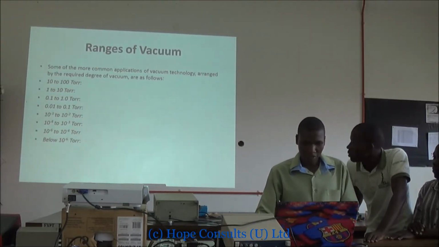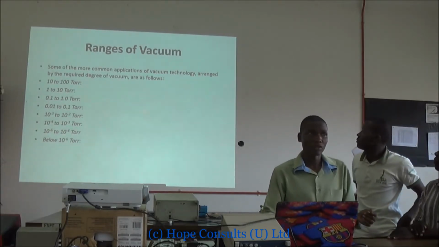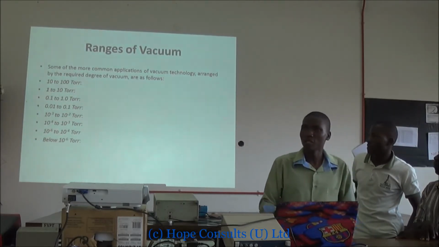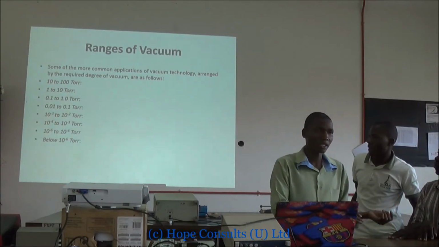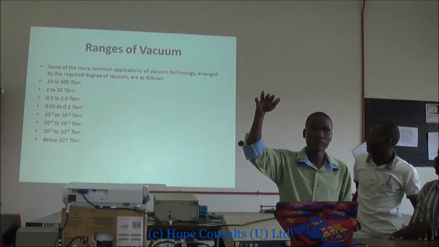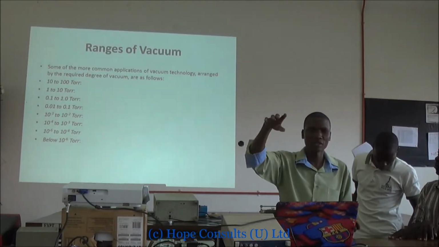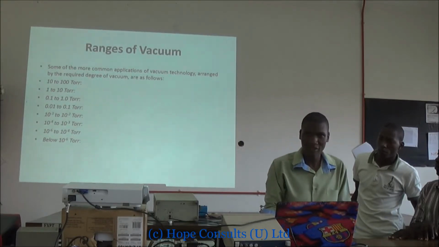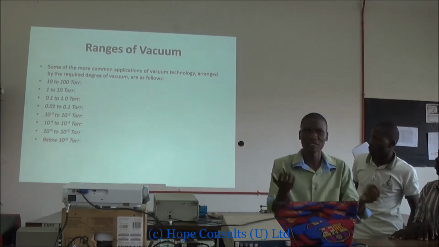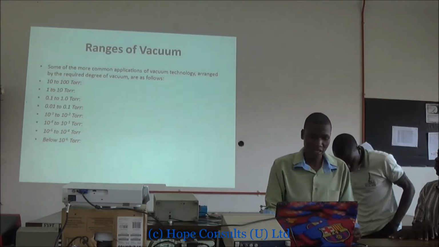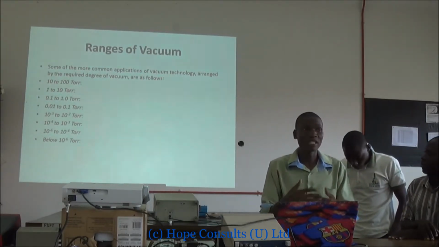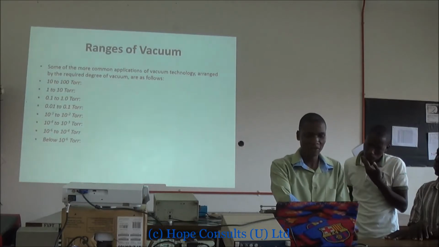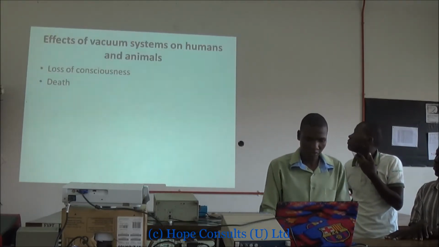So ranges of vacuum pumps, depending on what you want to use it for, you can vary the pressure. If maybe you want to use it in a push, of course you looked at one that was being used for pushing, the hydraulic press. The one we saw in the food science, the one that we used to push to maybe squeeze the juices out of the fruits. It depends on what load you want to use it for. If it is for carrying like a vehicle, then you use higher pressures, like here we have 10 to 100 and all that, to keep on varying the pressure.